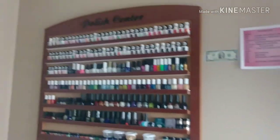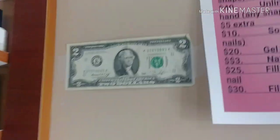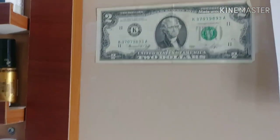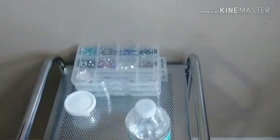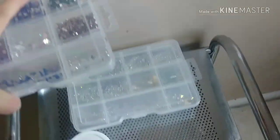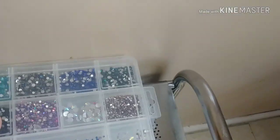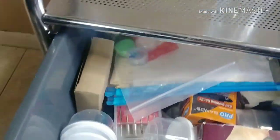There go all my nail polishes. I have a sign of my services that a client gave me as a tip — they said it was good luck, so I hope it is. Then I have my rhinestones over here, just so they don't fall easily. There are like three cases of them — these are my favorites, these are just the colorful ones.